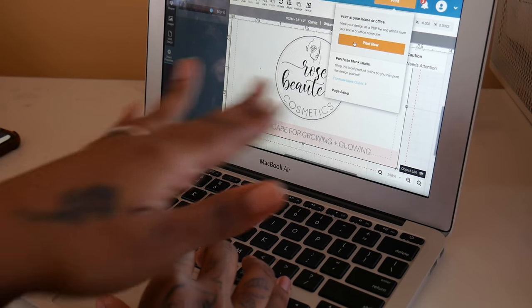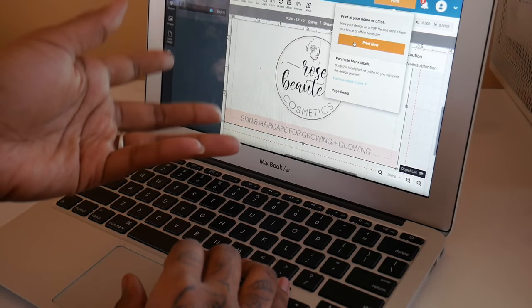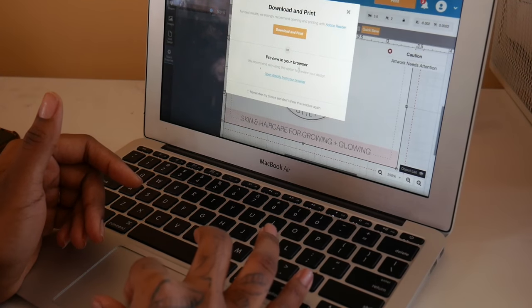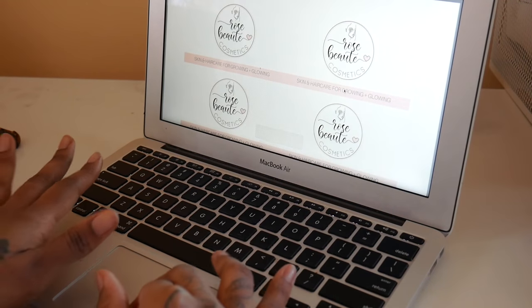First of all, because the software is easy to use. Second of all, because I like the quality of the products that they have. So yeah, basically I'm about to just print out these business cards. And then I need to also print out some more thank you cards. I also forgot that. So yeah.